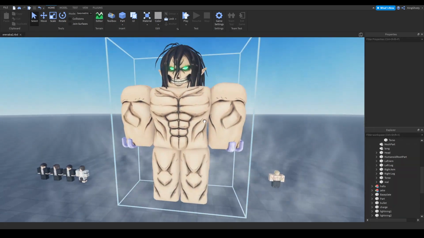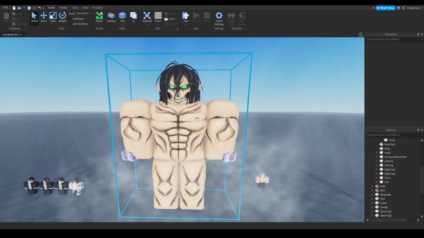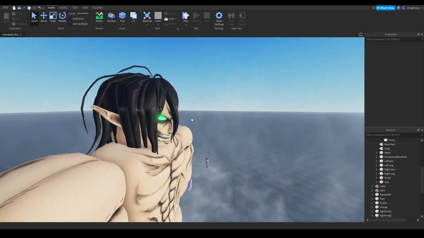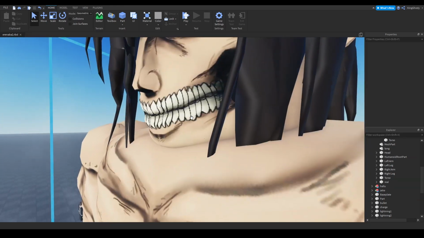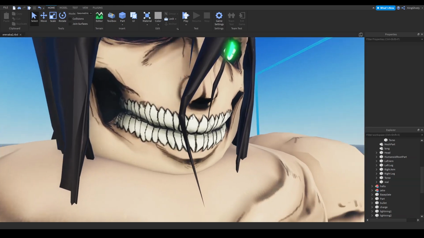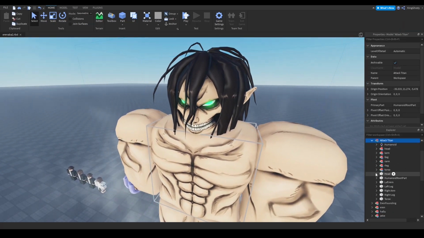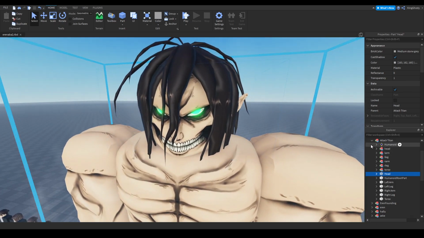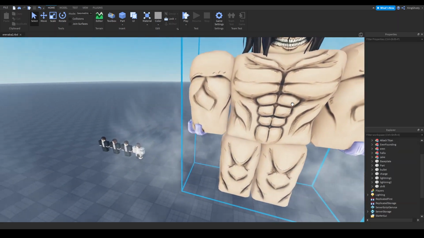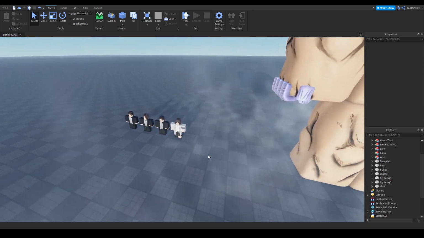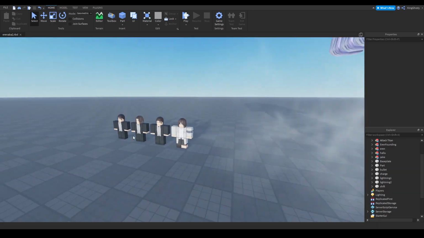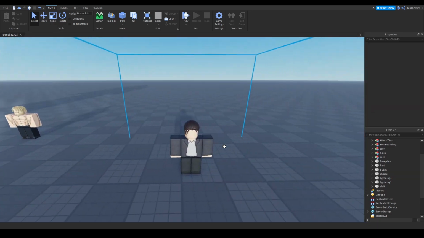And here's the Attack Titan model. I did not make this. My friend Sendo made this, but he let me borrow it for a video, so it's really good. I would have added the roar if I could open the mouth, but the mouth is actually just one mesh, so I can't open it, which is kind of sad, but it is what it is. Ignore all these models. Here's just some models I made for fun. Hobo and pass and normal.